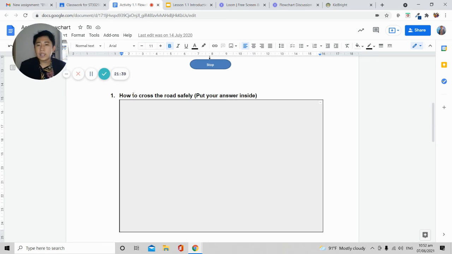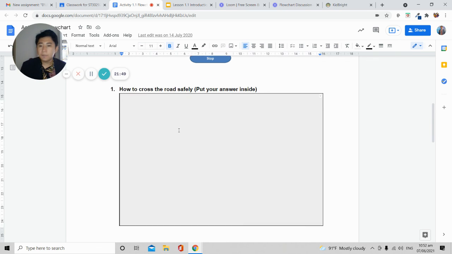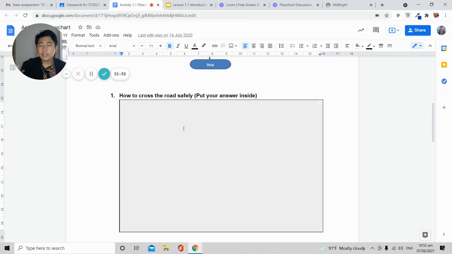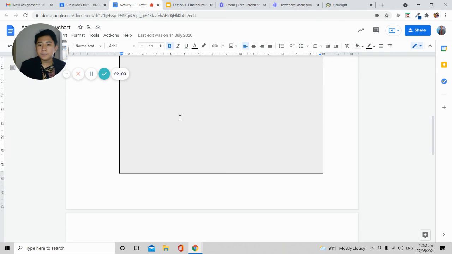Okay, you can use any process. It's your own process on how you cross the road. You can use the zebra lane, the pedestrian lane, and you can use the traffic lights. If it's red, you have to stop. If it's green, of course, you have to go, right?